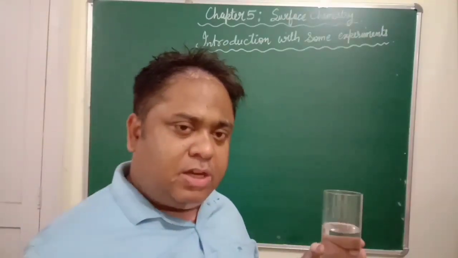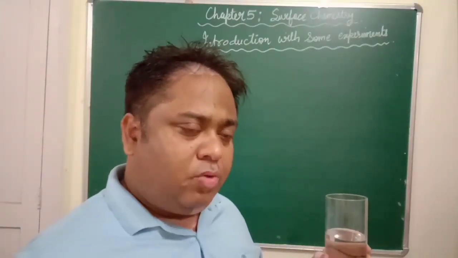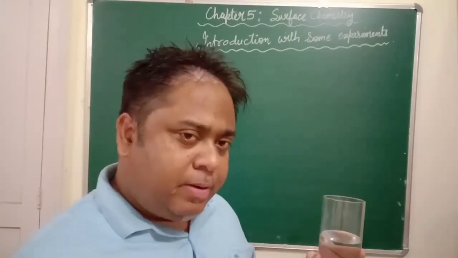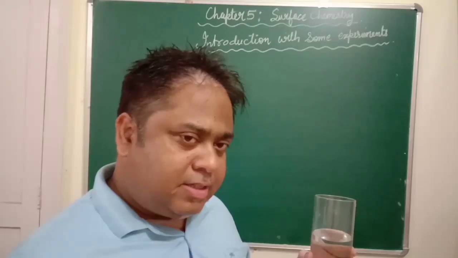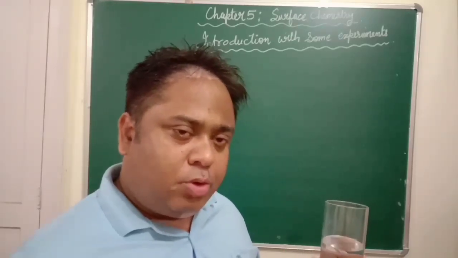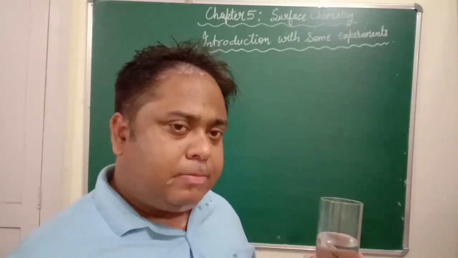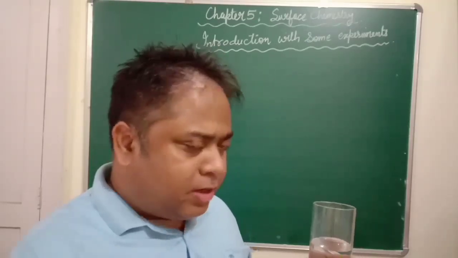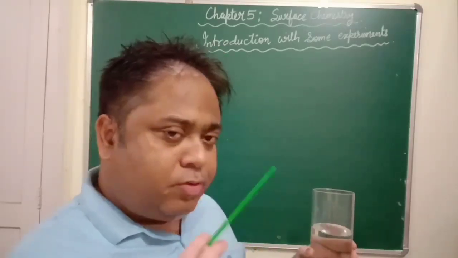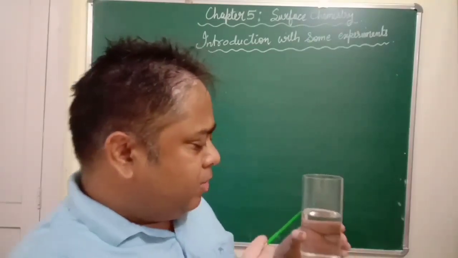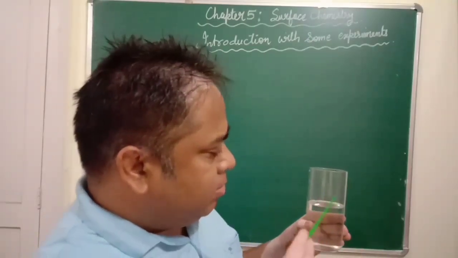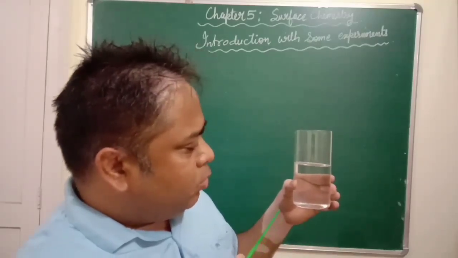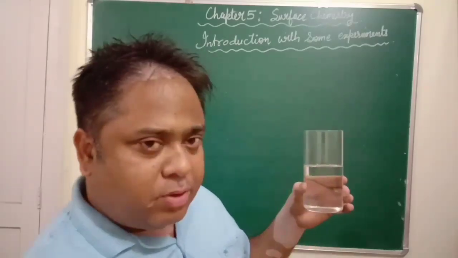But this is the case in which I have taken water as the liquid. What about if I would have taken mercury as the liquid? In case of mercury as the liquid, mercury is more denser than the glass, so its cohesive force is more in the metallic liquid itself than that of the glass. As a result, in case of mercury, convex meniscus is formed, whereas in case of water, concave meniscus is formed.